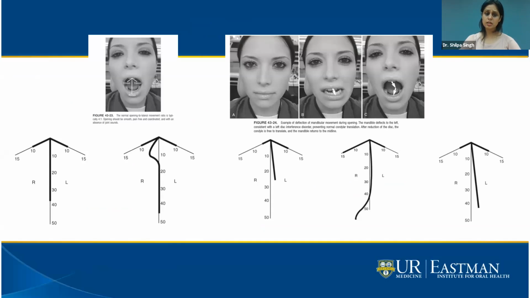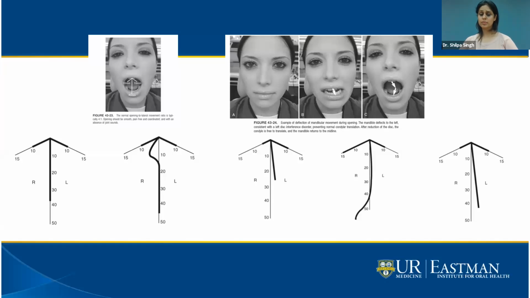Now, for the range of motion, we look at how much the patient can comfortably open. We have to see if the patient is able to open without pain, without joint sounds, or how limited it is. The normal opening is somewhere from 35 to 50 mm. Less than 35 is usually considered limited. We also look at the lateral excursions, left and right, and the protrusive movements. Everything should be in a 4:1 ratio. 4 is the normal range of opening and 1 is the lateral excursions and the protrusive movements.